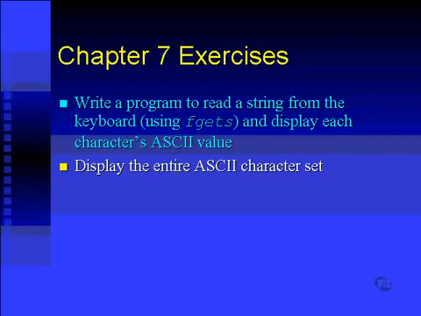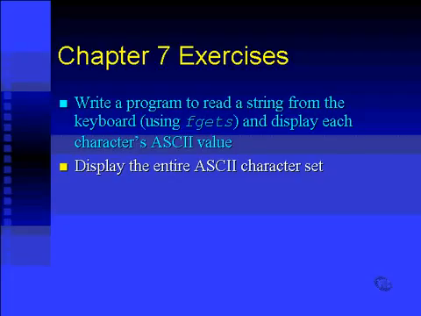This is not as easy as it sounds. I'd like this output to look reasonably nice. So rather than just a big mass of characters appearing on the screen, if you could format it into some kind of grid pattern, maybe a 16 by 16 grid, that would be nice. 16 lines of 16 characters, that would be nice.